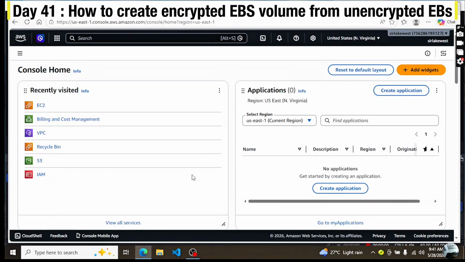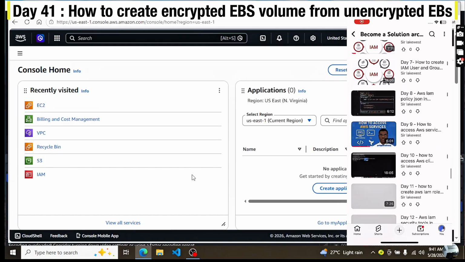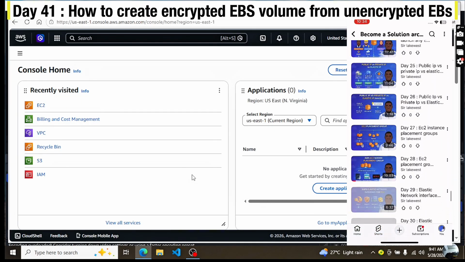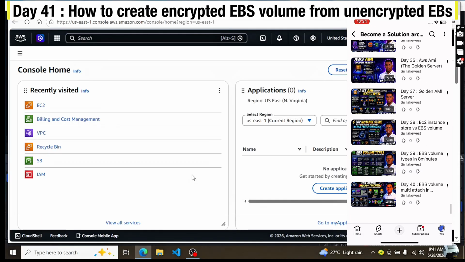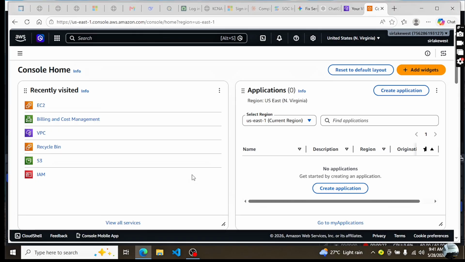In this video, we are going to learn how to encrypt an unencrypted EBS volume. Don't forget that an EBS volume is the backup storage for our EC2 web server that helps the EC2 server retain some data, so that if the EC2 fails, we can easily launch a new EC2 and attach that particular EBS volume to it, and that will prevent our customers from knowing any downtime within our web application. So in this video, we are going to quickly learn how we can encrypt an EBS volume.